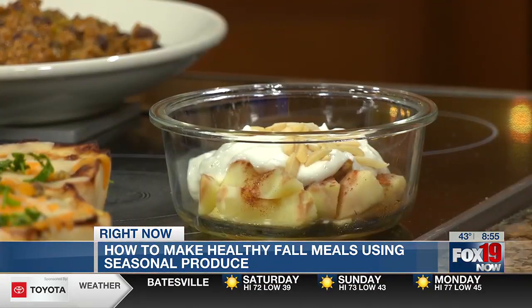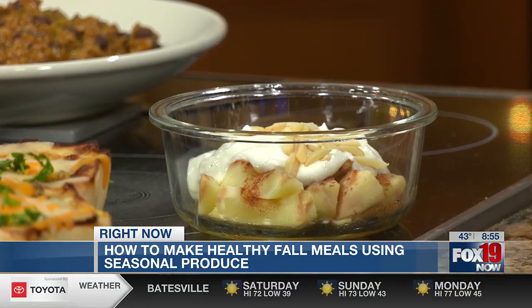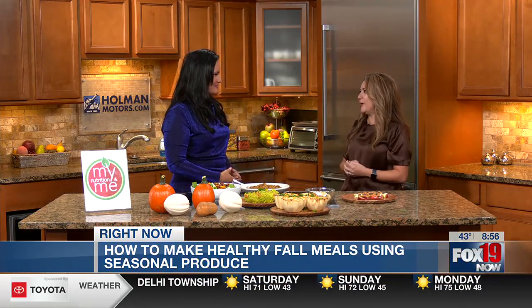We also have a salad here with some greenery. We have air-fried butternut squash, some pecans, dried cranberries, and just a vinaigrette dressing. And of course, what is a meal without something sweet? We got some baked apples — and believe it or not, I just popped them in the microwave for one minute, put a little bit of cinnamon, and topped them with vanilla Greek yogurt — high protein — and a little bit of slivered almonds. I would never think to warm up apples as a snack. It makes it a little extra comfort food, and the cinnamon makes it pop even more.